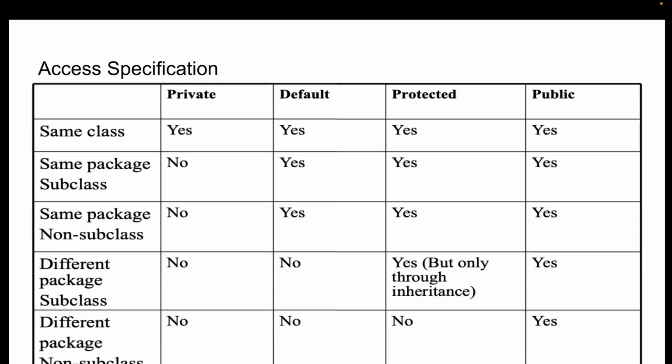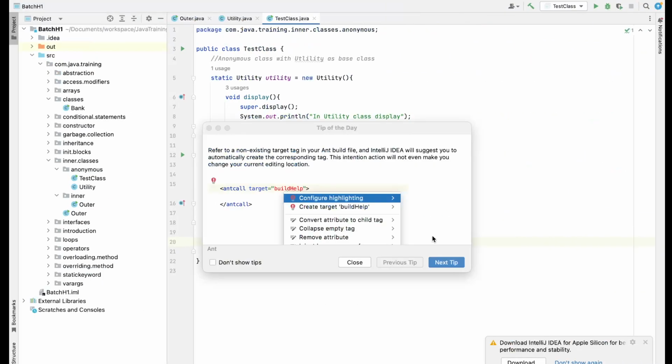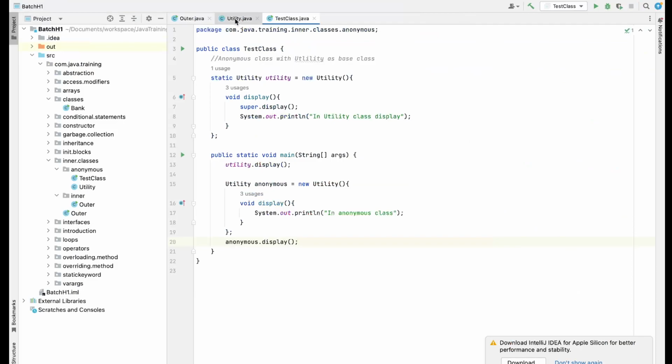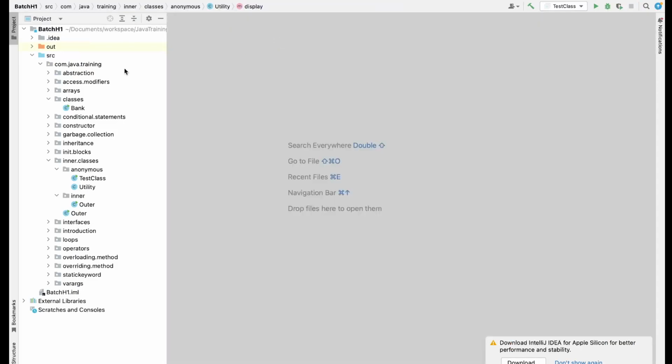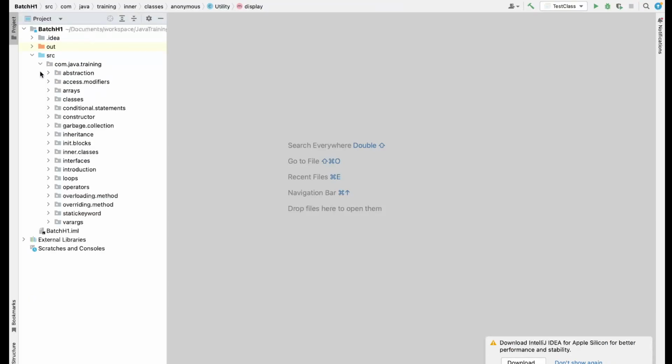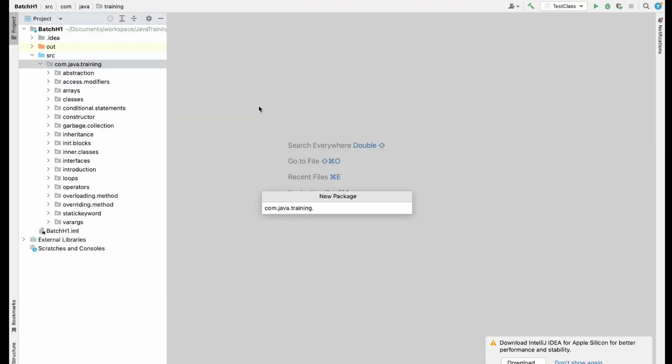Okay, now we have something like using a class without importing the package. I'll show you these things with a demo, then it will be more clear. Let me go ahead and try.